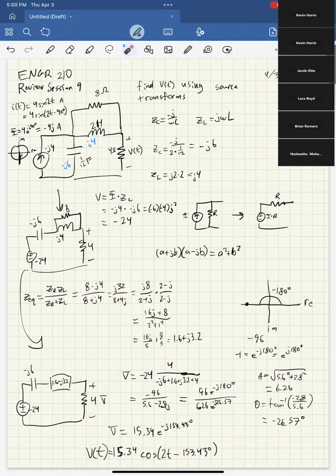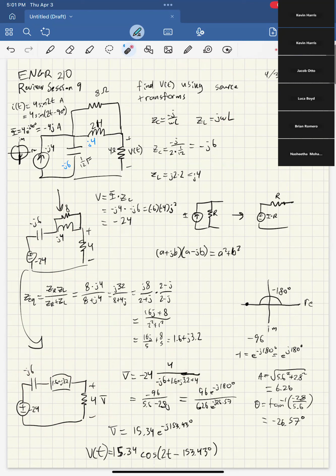But as you can see, it's: read the question, use source transformations, and you don't want to destroy the resistor you're looking at, and make it as simple as possible. Here, we have three things in series. We combine these, so we actually have three things in series, and then it's just a voltage divider. Yep. Cool. And then these three get added together on the denominator. You know what a voltage divider is. Yeah, that's the question from last week.